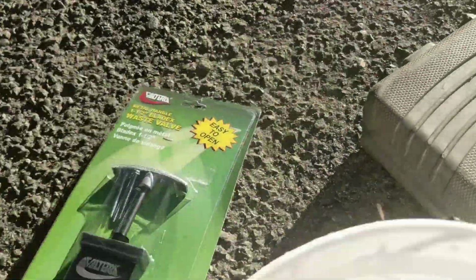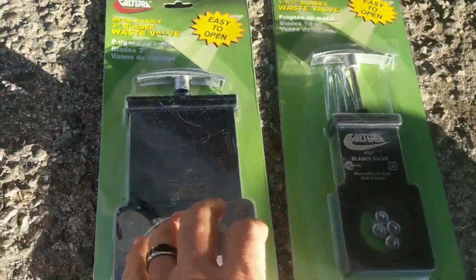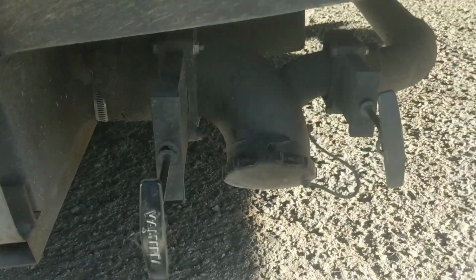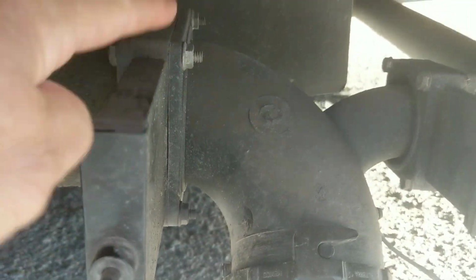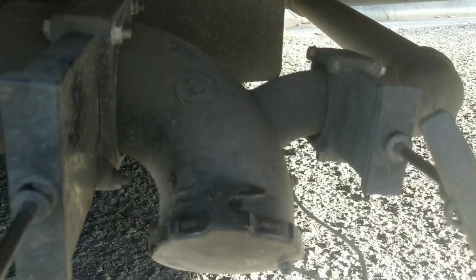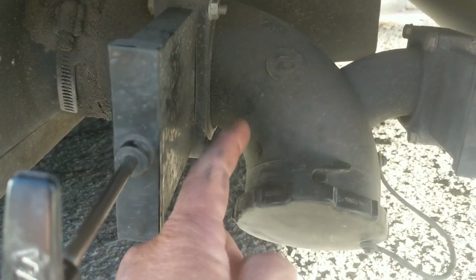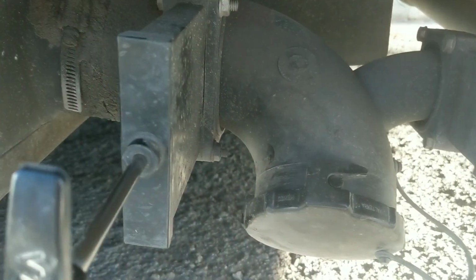Alright, here's what I got: a couple of valves, 1.5 inch and 3 inch. I'll open this door here, and it should be pretty easy. If I disconnect this, it has a little bit of play in it, so I should be able to squeeze them in there. See how I left the valve open while I was driving? By my calculations there may be a little bit in here, unless it was clogged when I left and now it's not.